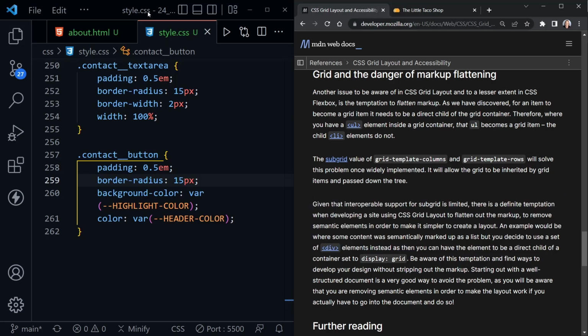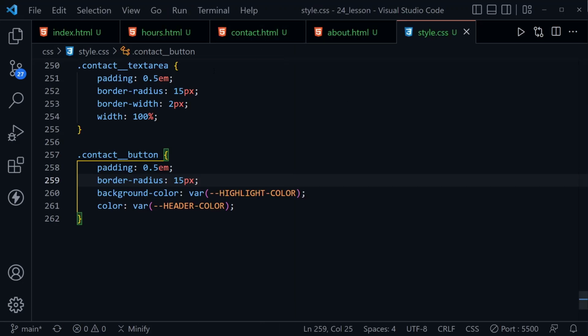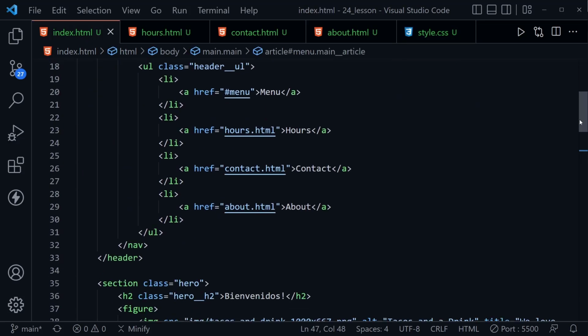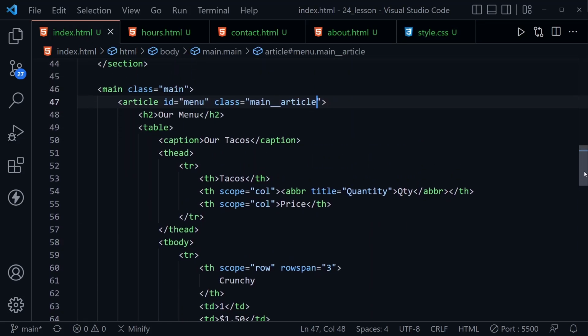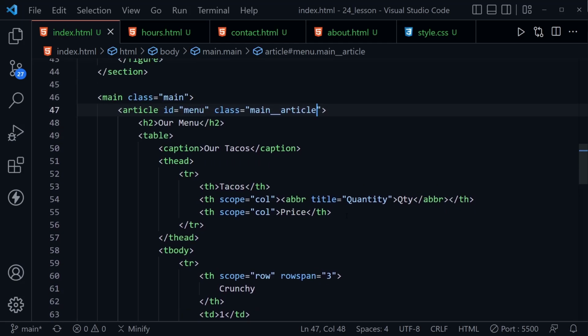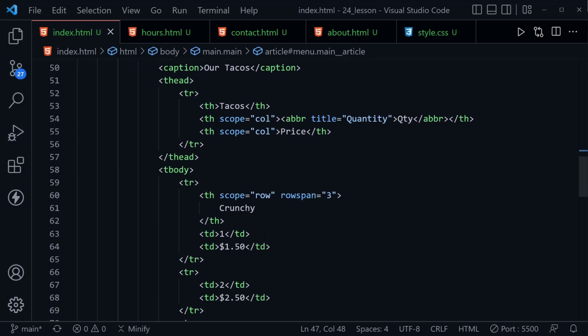I'm going to pull the code back over and bring up the index.html, and we can see our table. And right now the table is not flat. Notice how it has parent elements like the T head element and of course table row elements, and then inside we get the TH and TD elements for those table cells, whether they're a header element or they're just a table data element. And so grid doesn't work that way. It needs flat elements, but we can still work with this. We don't want to remove the semantic markup of a table.